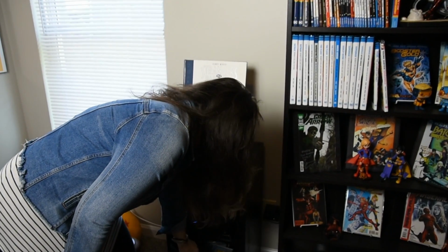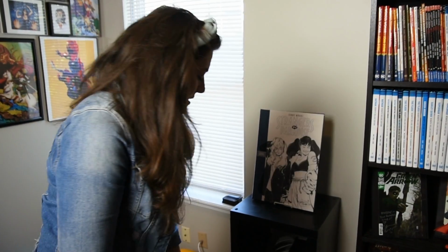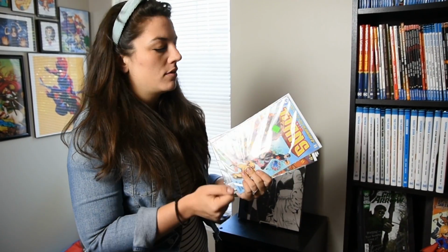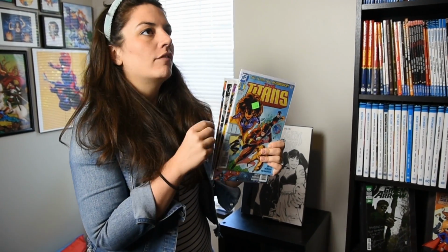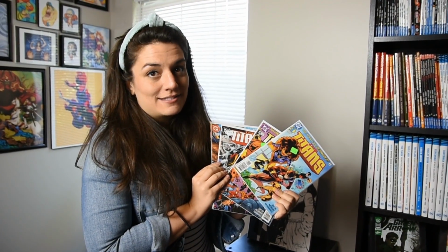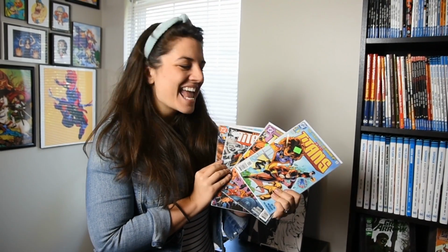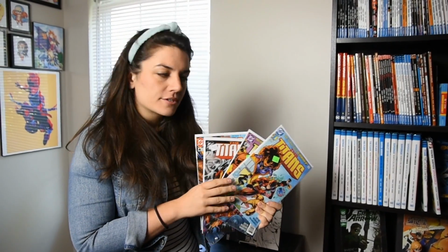We also have down here, I'll just pick up a few. I keep all of my floppies in little boxes like this. So down here is the Titans collection box. So some of you who've been watching me on the show know that I am still collecting the Titans. This came out in 99. It was never collected, so I'm currently on a quest to collect them all and then custom bind them. And I'm almost done. I think I'm only missing like 4 or 5 issues. So almost there. And then hopefully I can do a video about that process when it comes to binding single issues.